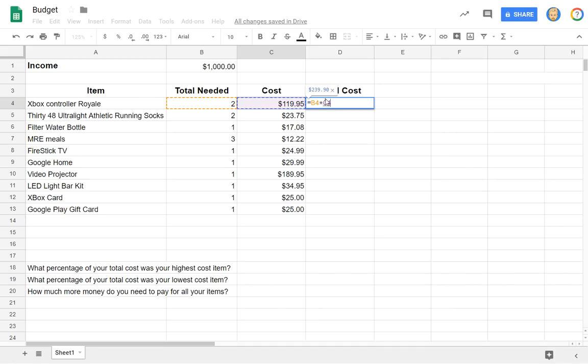Now Google Sheets is nice. It gives you a little preview of what the answer is going to be here before I press enter. And now I can tell that this is the correct answer if I wanted to manually check that. Now, when I look at this formula and I take B4, which is my total needed, times C4, that gave me this answer for this particular row, for row 4. Now, when I'm ready to go on down to my next item, which is in row 5, I take a close look at that formula.